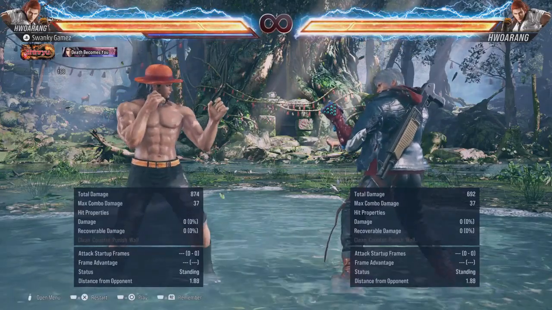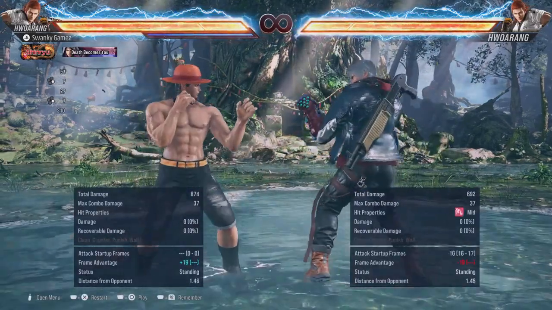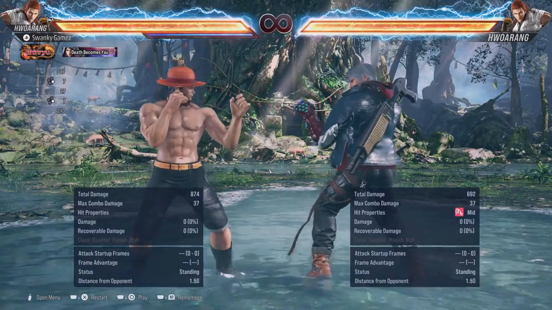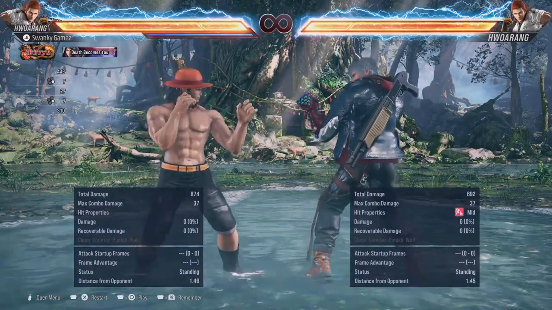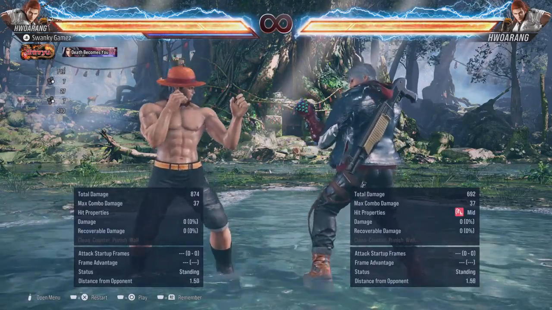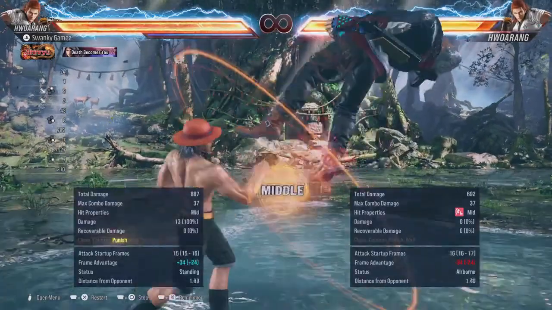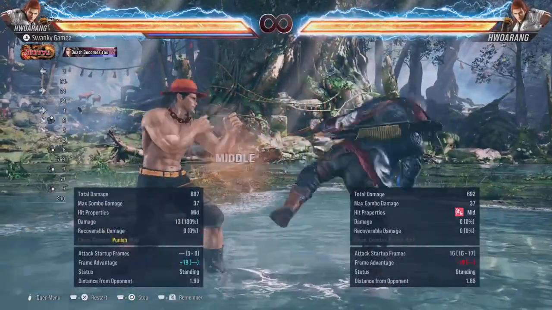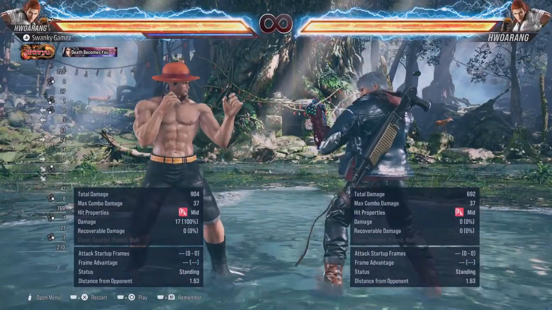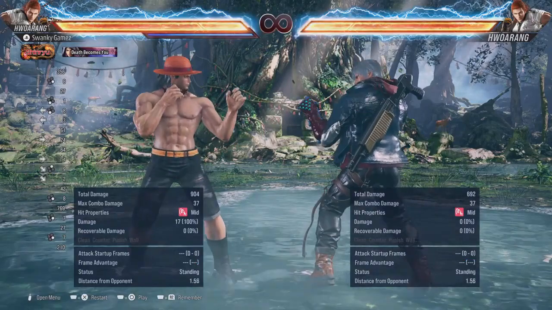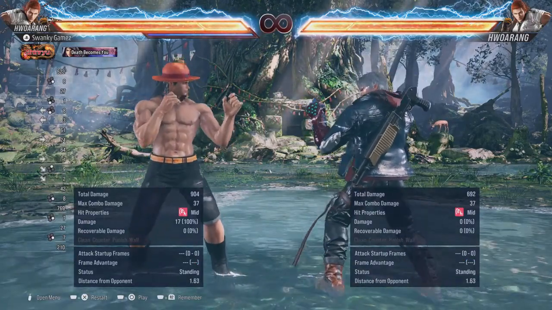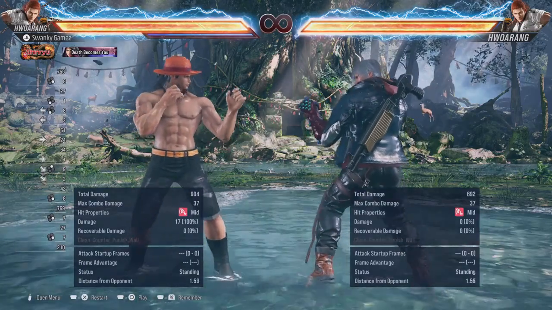But then there are moves like Hwoarang's back 3 that are -15 or worse. In this case, Hwoarang's back 3 is -19, which means just about anything I can do could potentially launch. For example, down forward 2, I can match his back 3 with my own back 3, and so on and so on. I can get a full launch and get good combo damage, just for throwing out the wrong move at the wrong time. So you want to be very, very careful with these.